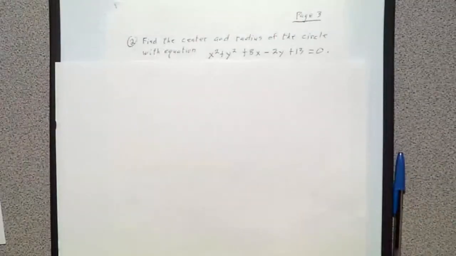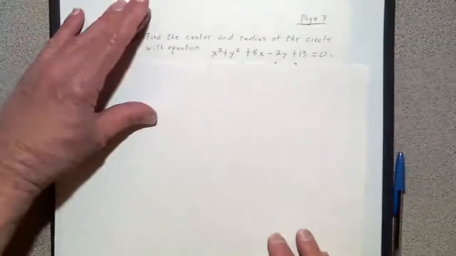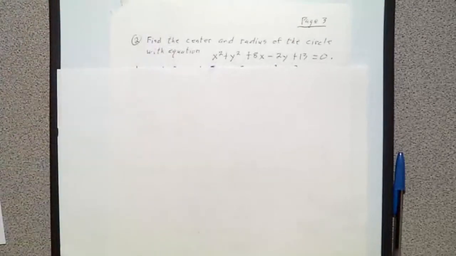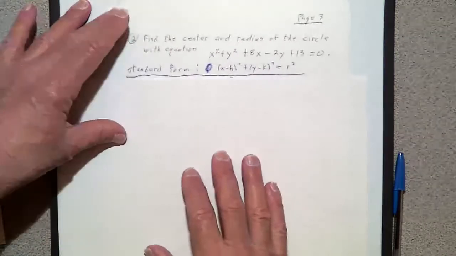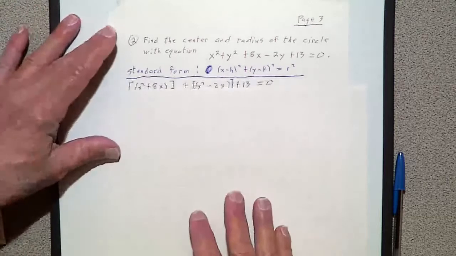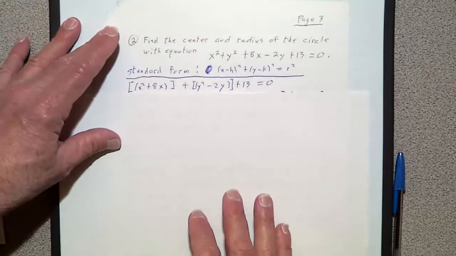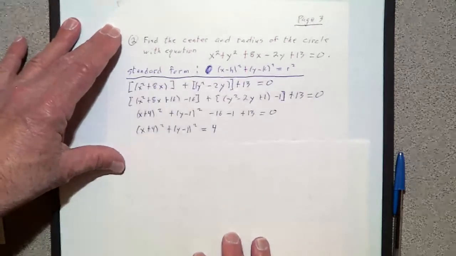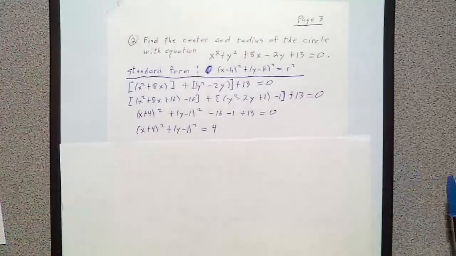Okay, now here's problem 2 on the exam. Find the center and the radius of the circle with this equation. This problem is from homework 14, 2.8, number 53, 54, 61. All 3 of those problems are just like this. Okay, well, here's the standard form for a circle. (h, k) is the center, r is the radius. So we take this equation and we put it into standard form by completing the square.